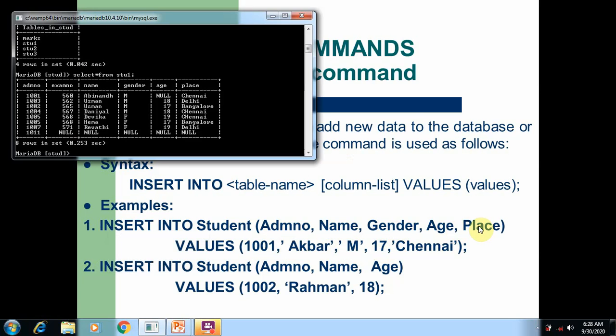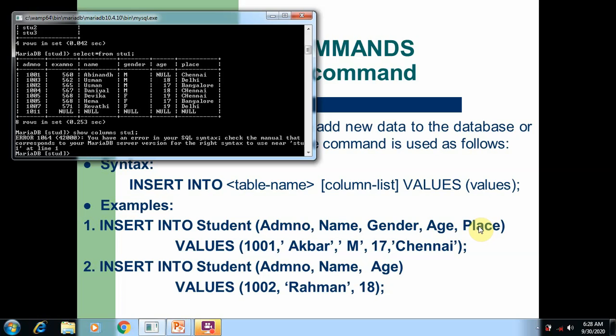So first we want to open the show columns command, by which we can view the table structure. So I'm going to open the table structure: show columns stu1.